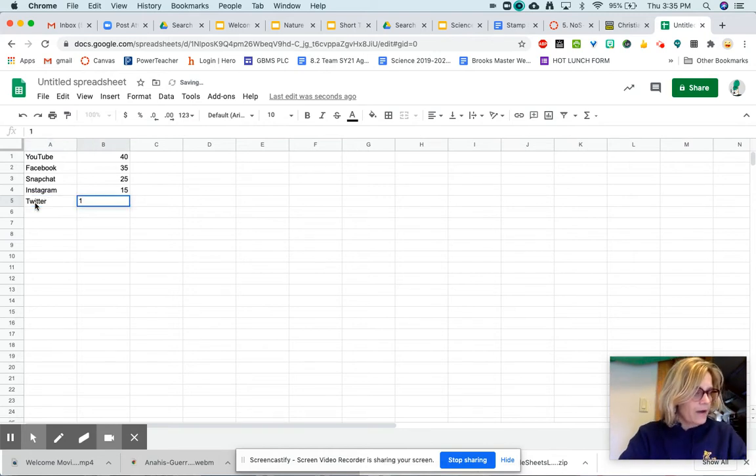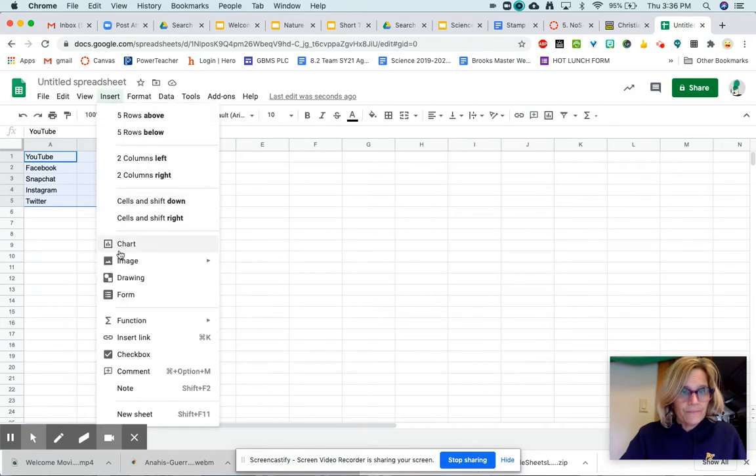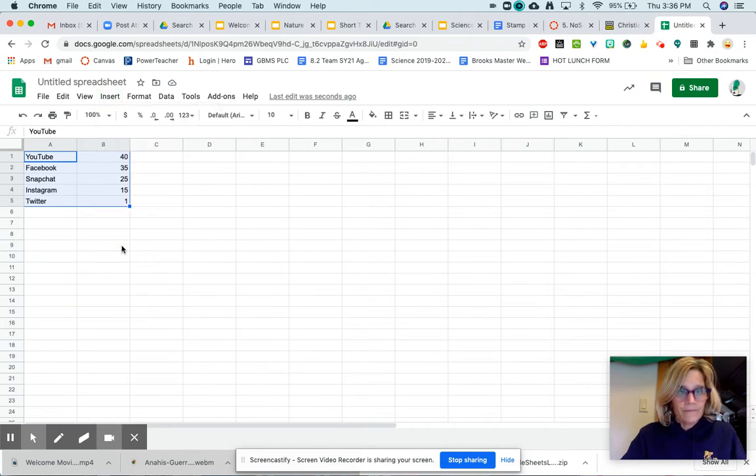Okay, all right, so going on to number 4, it says use the selection arrow, click into cell A1, and select to cell B5. So what I like to do is hold the shift key down, and then there it is. Okay, next, click insert, under insert, click chart, or you can always just go to the picture.